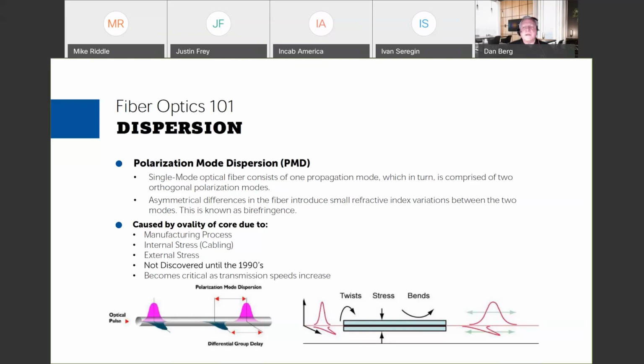So as these two modes travel down the fiber, you can see that some of them are going to get delayed. Some of them are going to be fine. Now, if the fiber produced was geometrically perfect, and all the stresses outside the fiber are equal or symmetrical, then you wouldn't have this issue. But we know that fiber does get stressed. It sees vibration in the wind, vibration from trains or whatever else is going by. The fiber is not perfectly centered, or constant. It's not concentric. The core cladding may be a little bit off center. The core itself may be a little bit elliptical. All these things are going to affect polarization mode dispersion.